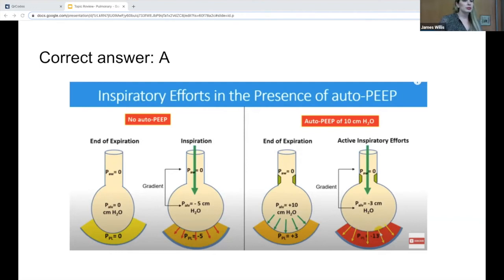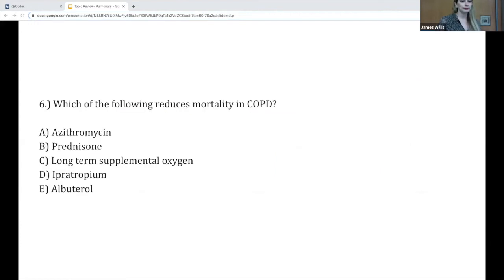So vent settings for someone with asthma, you want to choose a low respiratory rate, such as 8 to 10 breaths per minute, a tidal volume starting between 6 to 8 cc's per kg of ideal body weight, low PEEP, anywhere between 0 to 5. You can titrate the FiO2 just to keep the saturation above 90%. And the flow rate should be high, like 80 to 100 liters per minute. And this is the rate at which the tidal volume is given.